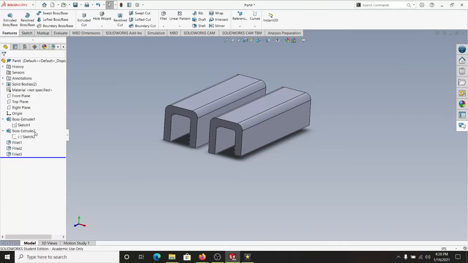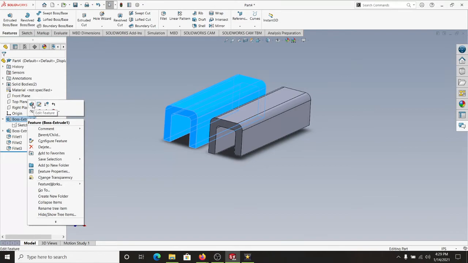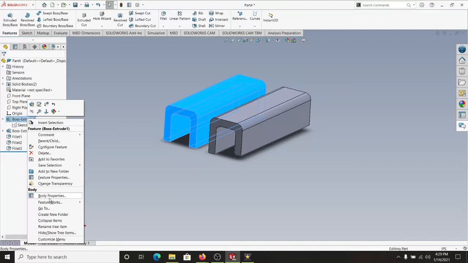And remember, these are all in order. Sometimes you'll want to move yours around, take like fillet 3 and move it up right underneath here, and it changes the order. But again, things are built off of one another, so I really can't take a fillet and go see how it's got an X through the circle. I can't bring it above where the feature is actually built, which was built on the boss too. And we can rename these also. Go under properties, body properties. I can name that whatever I want.